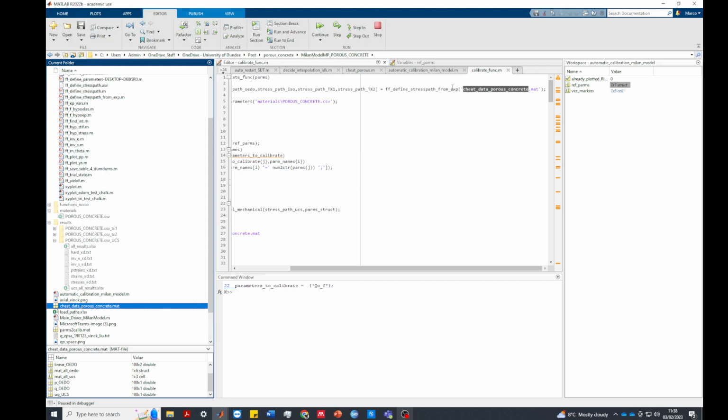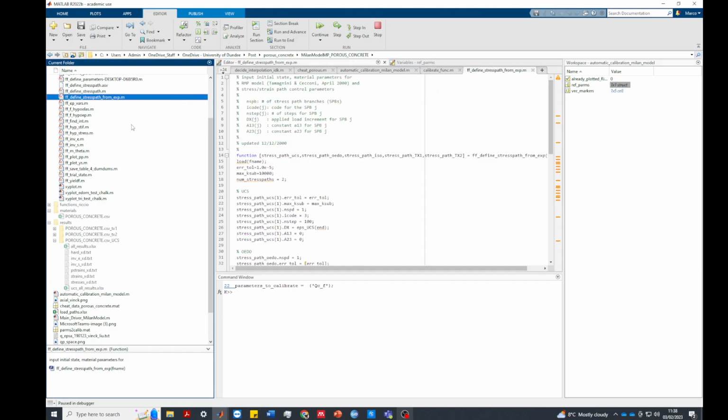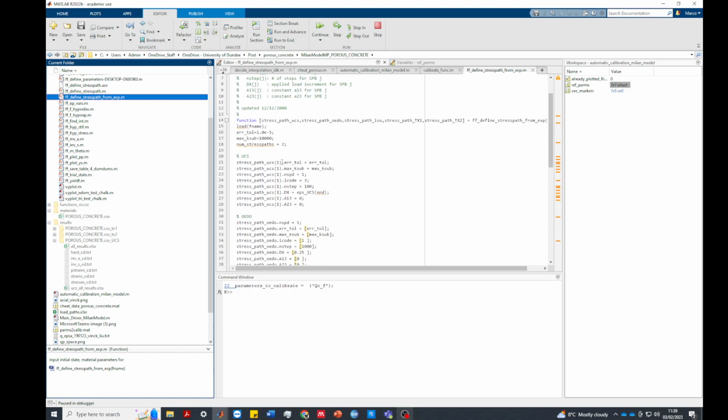And using the define stress path from experimental, here is pretty much done manually because I was first setting stuff up, but you define for each stress path the ICODE and number of steps, the same as done for the normal constitutive driver.